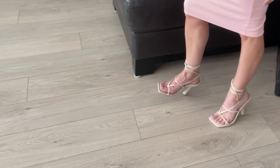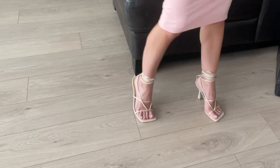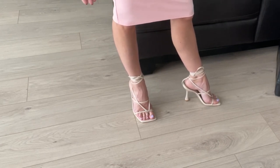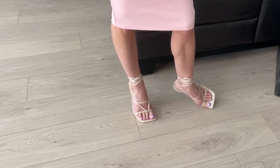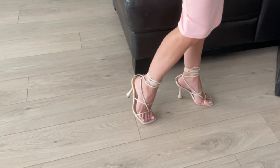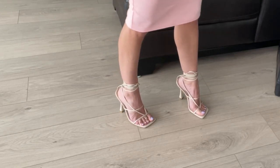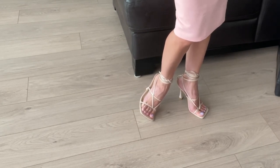But anyway, I think they will get really good use. I have plenty of outfits that would go with this and they are unique. I don't have anything that looks like it. So yeah, I think they're going to be very well used and easy to walk around in, so I don't have to decide where am I going to be, how far is the parking lot from wherever we're trying to end up, and all of the details that matter when you're trying to decide on the shoes you're going to wear.